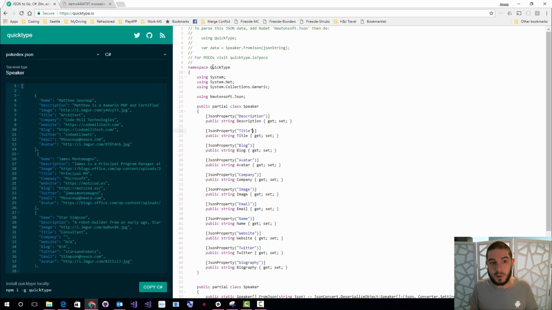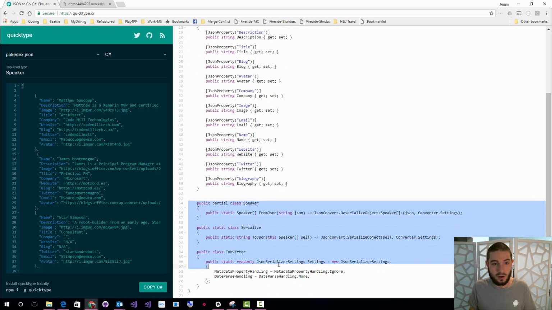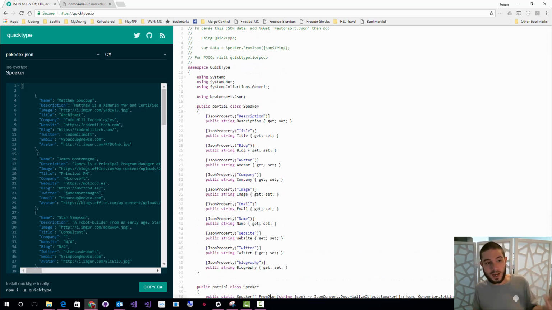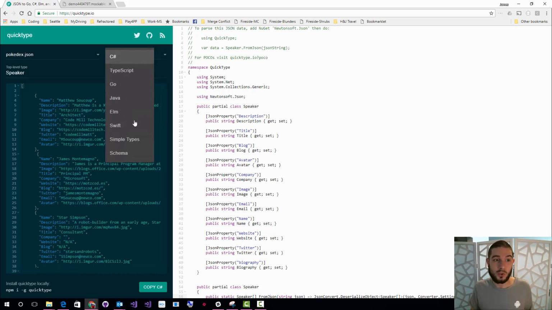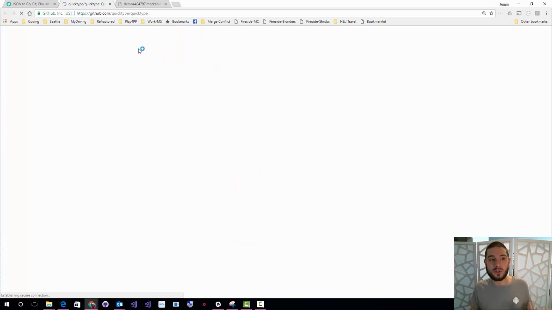So now I can bring in the namespace, whatever it is. It doesn't have to be Quicktype, but it'll be all my using statements, my partials, and then even down here, we'll bring in my specific JSON right there, which is super awesome. So literally within a few seconds, I can get any of my JSON into C# or any of these other languages with Quicktype.